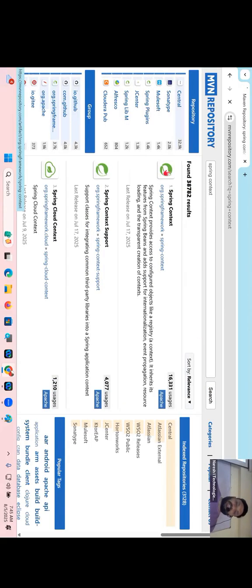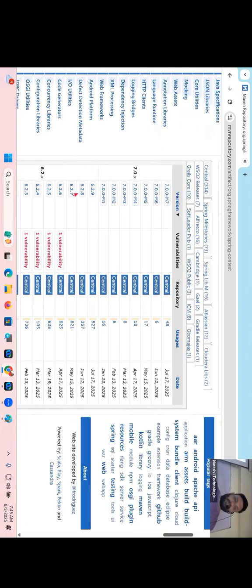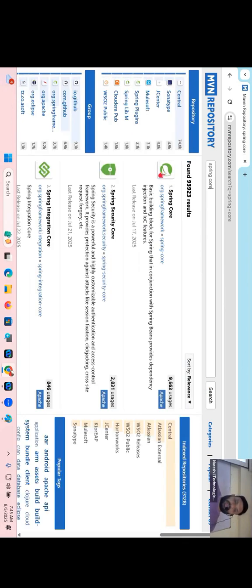Next, Spring context. Spring context support is main and Spring context is also there. Where is this? 6.2.9. Click on it. Jar. Next, Spring core. One more thing, guys: for compatibility, you have to take all the same version.